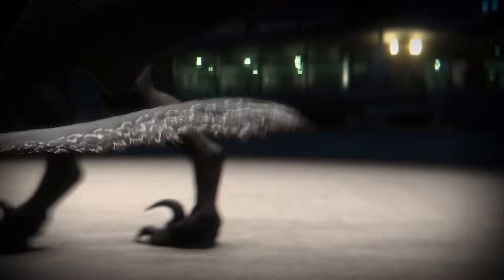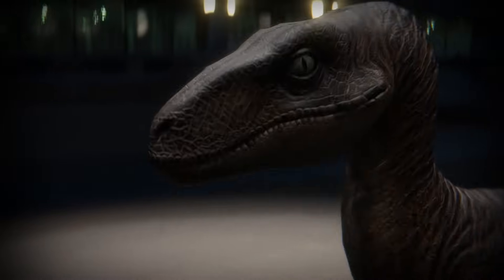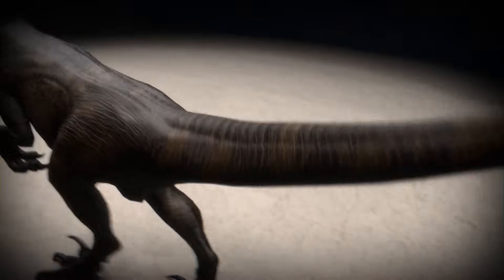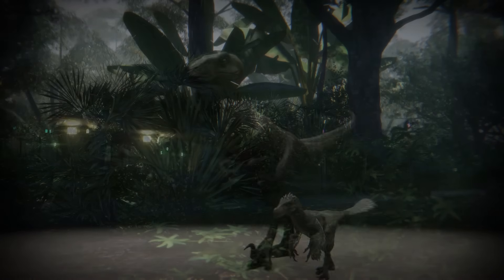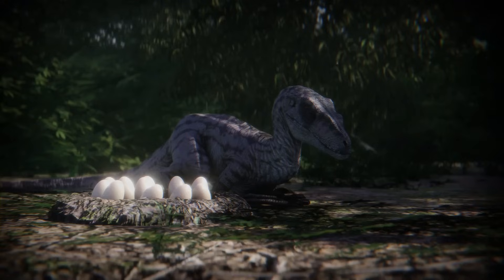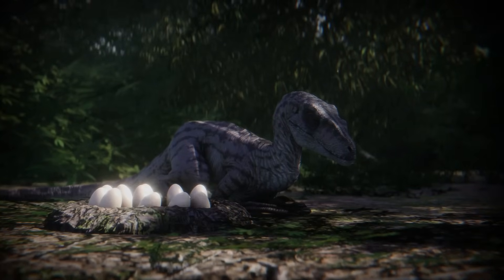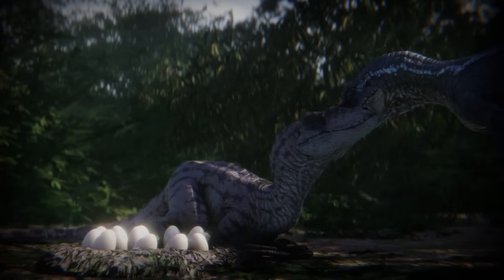The film's exclusion of feathers on the Velociraptors was due to Spielberg's creative preferences and to maintain the film's look of more reptilian dinosaurs. Believe it or not, the raptors in the movies were going to have feathers, but the famous director vetoed it. The raptors were then modified to have camouflage and appear more threatening. Over time, left alone in the wild, they even had adaptations to represent gender and status in the pack.